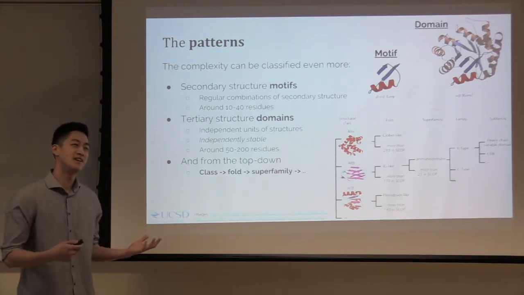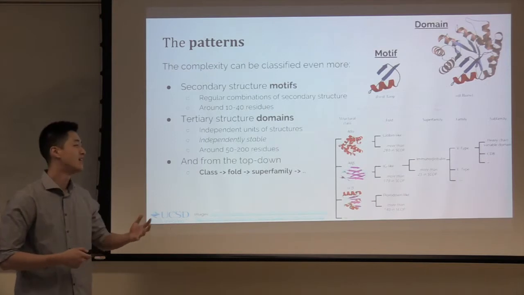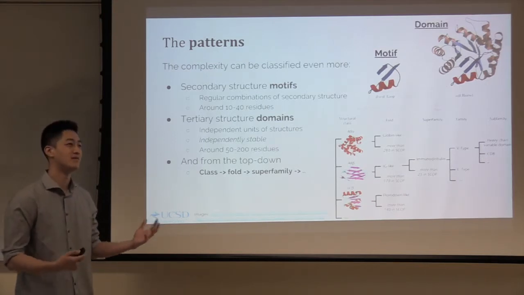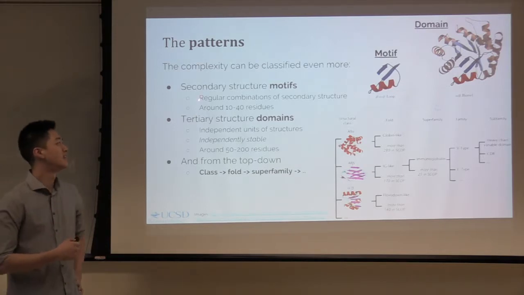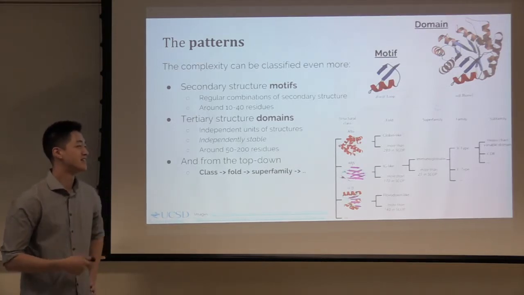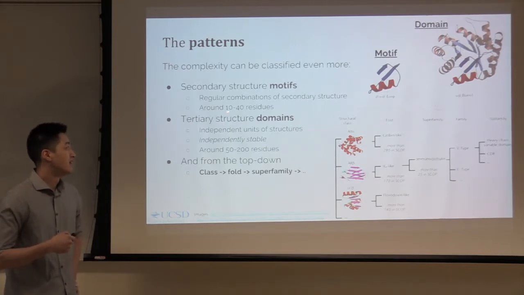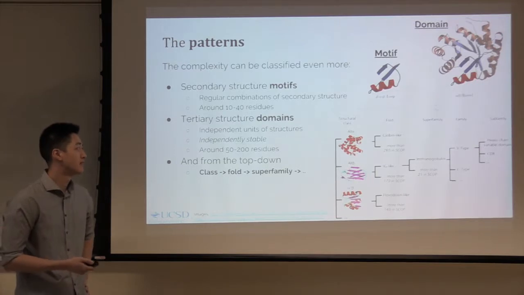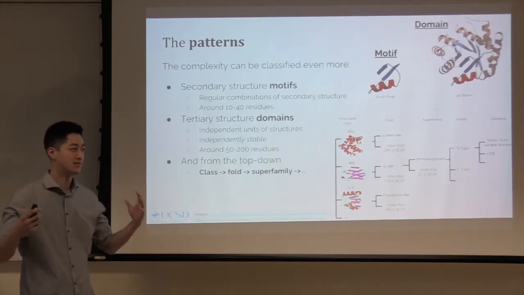The terms get confusing because they use these same terms to define all these patterns, and you may not know if they're talking about a motif or a domain or a family. But as long as you look at the structure, it's easier to understand. Another way to think about it is the length of a pattern. A motif is usually around 10 to 40 residues. Next up is a domain. A domain is a bigger thing.